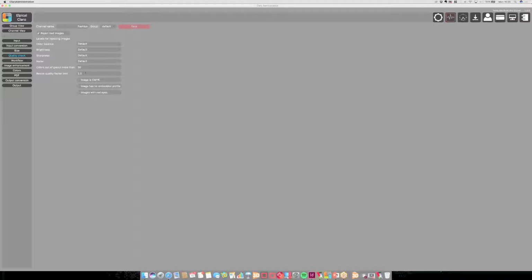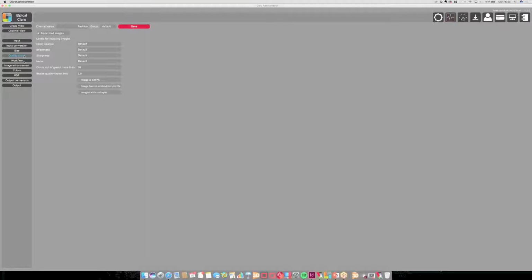And so we could reject based on that as well. Lastly, we can also reject images based on whether they are CMYK, whether they have no embedded profile, or whether red eyes have been detected in the image. I'll get back to red eye detection in just a little bit.